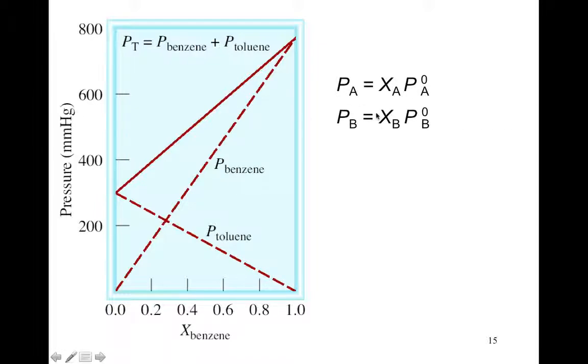And so here just shows you the pressure of A, which could be benzene, is the mole fraction of benzene times the pressure of just the solvent, whatever that could be. It could be benzene, maybe toluene. PB, so the second one, toluene, is equal to the mole fraction of toluene times the partial pressure of toluene. And so then total is A plus B. The pressures of benzene plus the pressures of toluene give us the total pressure that we're measuring.